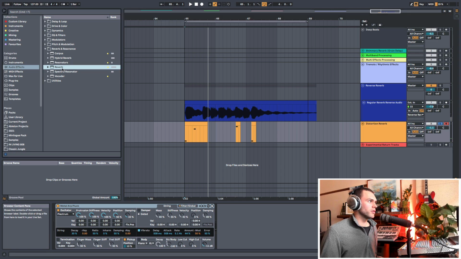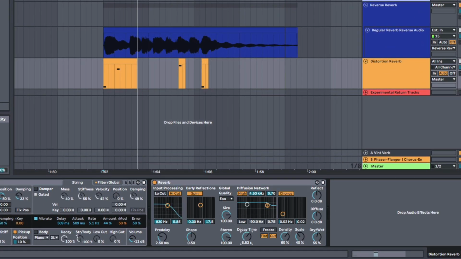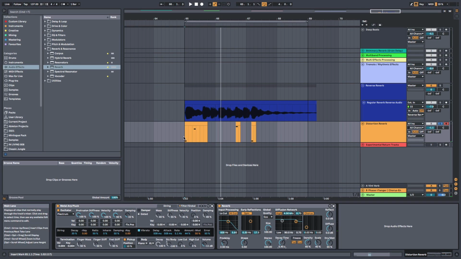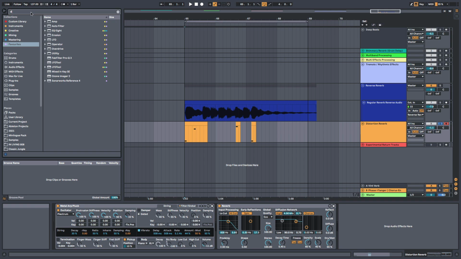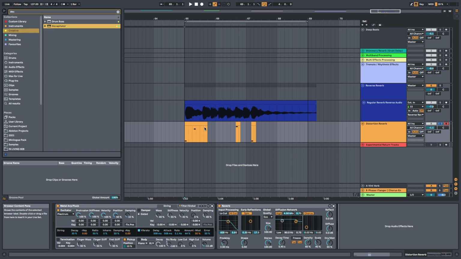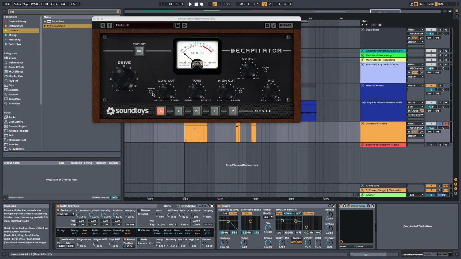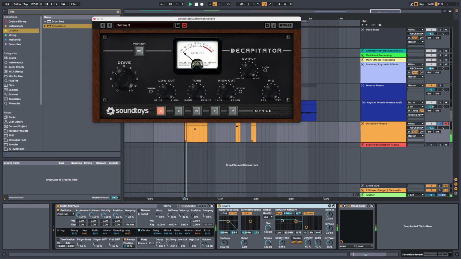And if I grab a reverb, I'm just going to put the decay time up quite a bit. And then I'm going to go grab a distortion plugin. You can really use anything, just any type of saturator. I think I'm going to use Decapitator, and that's because I can really drive this thing quite a lot. So let's have a look at how this sounds once I start driving the reverb. So the distortion is after the reverb.